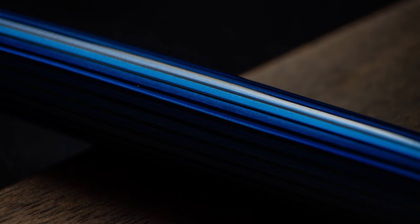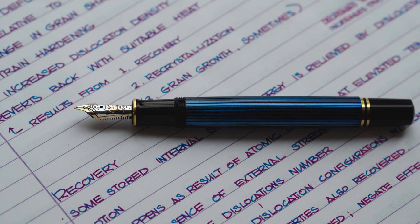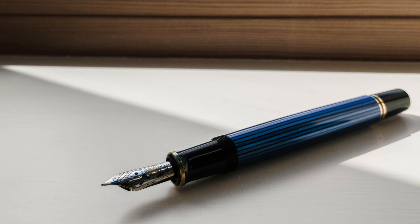The blue stripes have some depth, but not a lot of it. The color is understated, yet eye-catching in the right light. The ink window is seamlessly integrated. This is my favorite part of the design. The black ends create symmetry. The gold bands also add some symmetry, while also giving the pen direction.